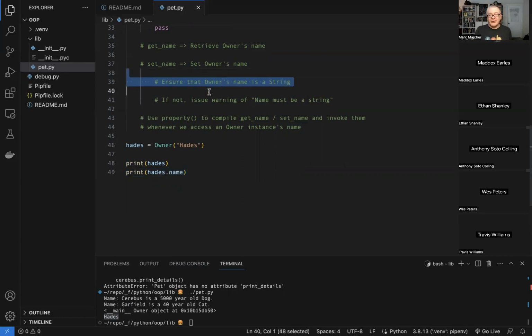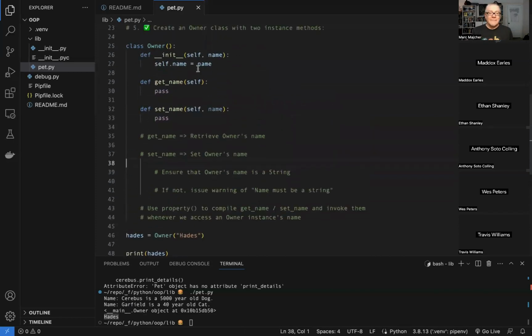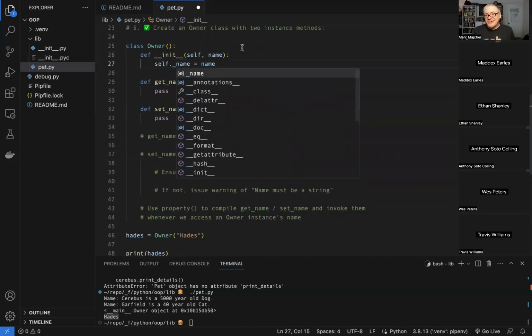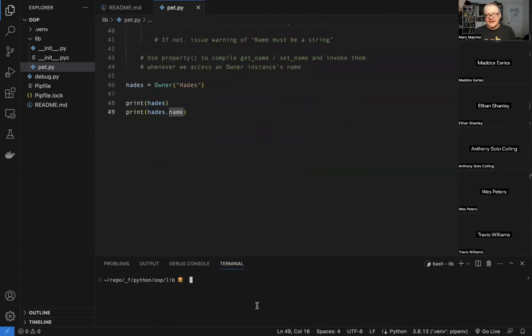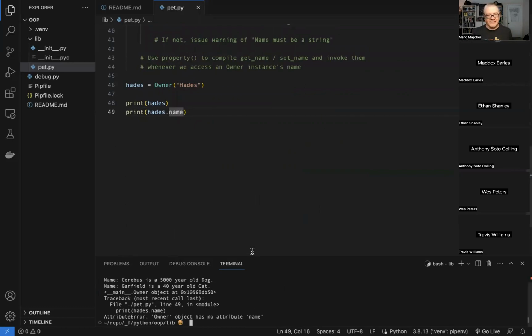One reason is that we might want to do something else while we're getting and setting it. Maybe we have first name and last name in there, and when we get the name, it's going to automatically put them together. If we're setting something, we want to do some validity checking on what we're setting. We will often use an underscore to do that, and this is the convention: if it has an underscore in front of it, it's private, and don't look at it. You can still look at it. But when we look at it now, it's not going to give us the name itself. It's going to say we don't have one of those things.